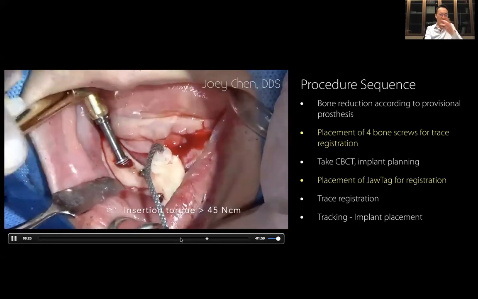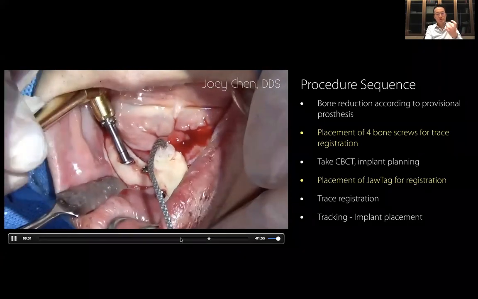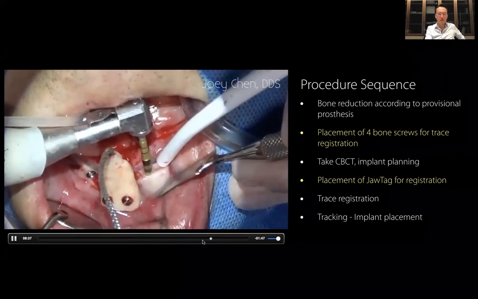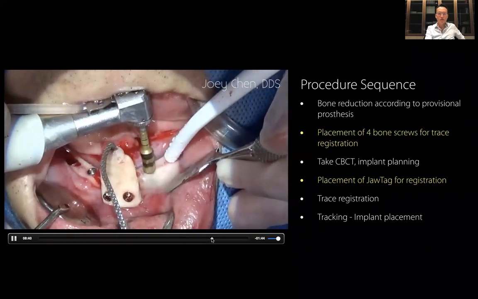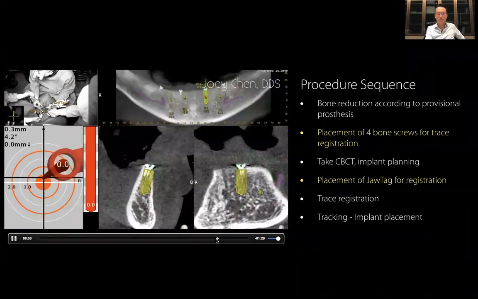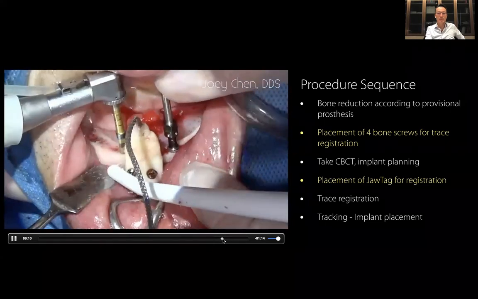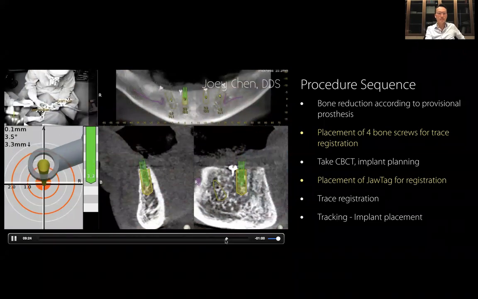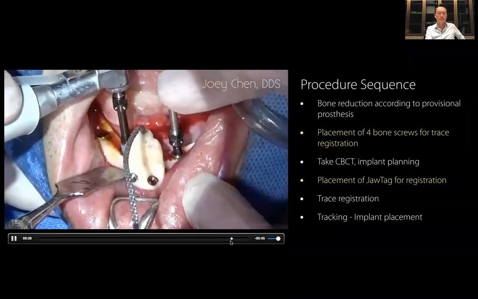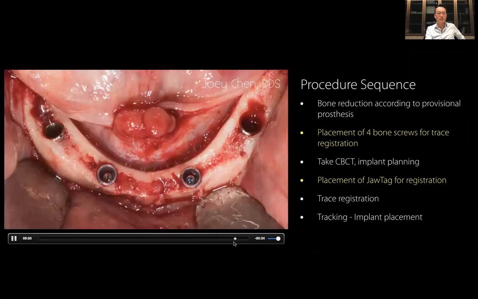Now torque down the implant, and the implant actually has greater than 45 Newton centimeter insertion torque. So it's very, very tight and stable. Okay, so here I'm doing the 2 anterior osteotomies. So I will fast forward a little bit. Okay, again, we can see this drill going down. Again, the insertion torque in these implants is greater than 45 Newton centimeters. This is the right anterior implant. So I'm just fast forwarding this a little bit. So these are the 4 implants placed.